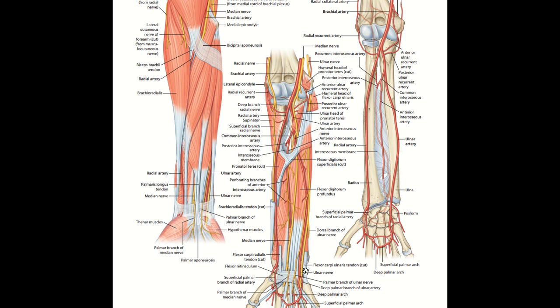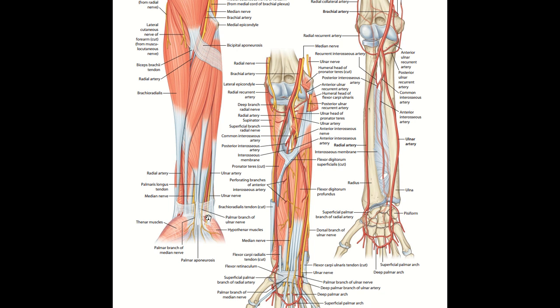One, the pulsation site of the ulnar artery right here, just lateral to your flexor carpi ulnaris. And then you have your second pulsation site of the radial artery right here, just medial to the brachioradialis and your flexor carpi radialis muscles right here. That's your second. And then your third is going to be in the anatomical snuff box. That's another pulsation site, right? So that's going to be your blood supply of the forearm.